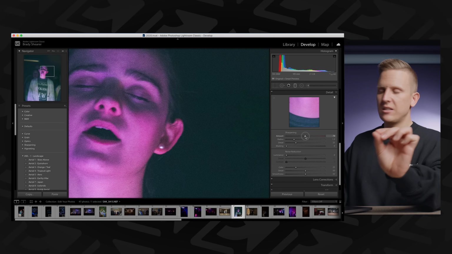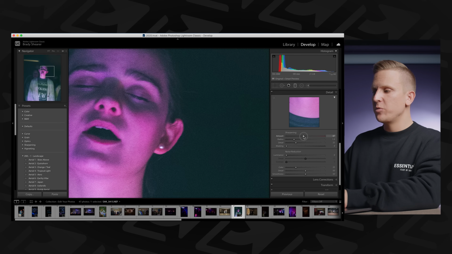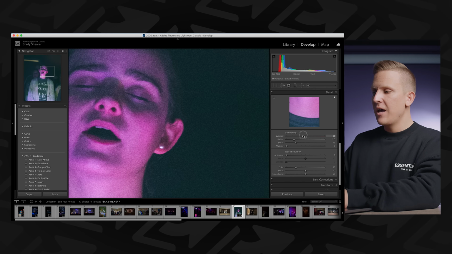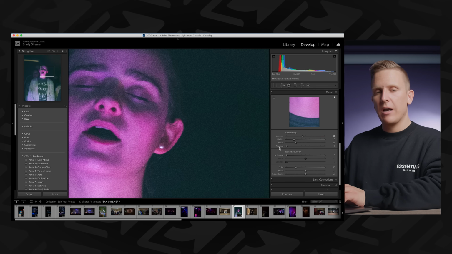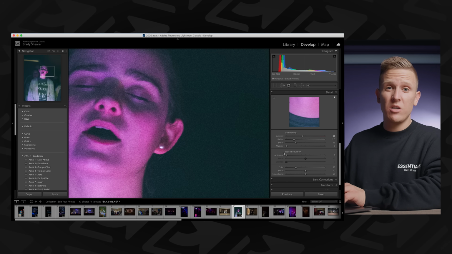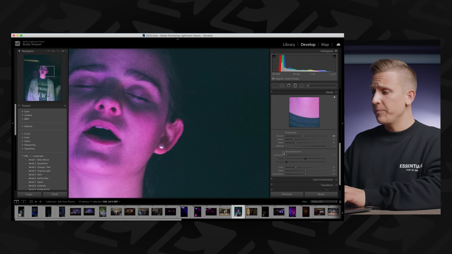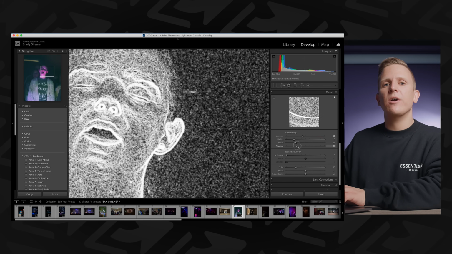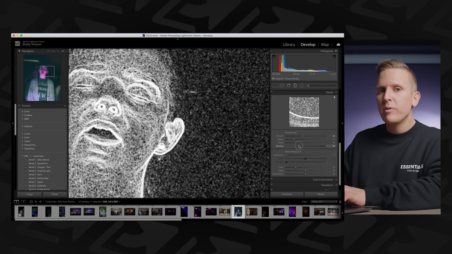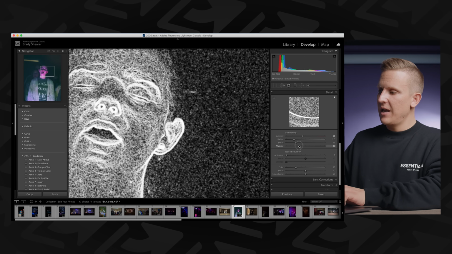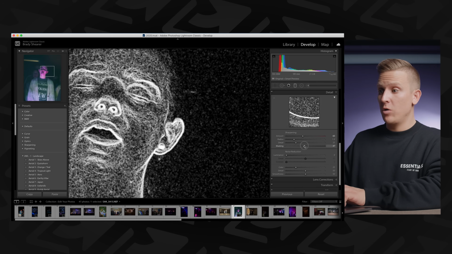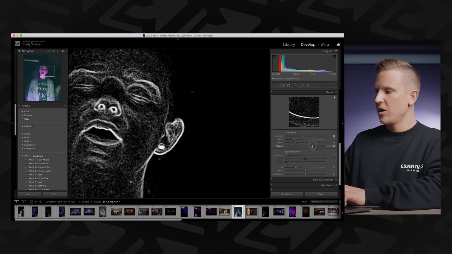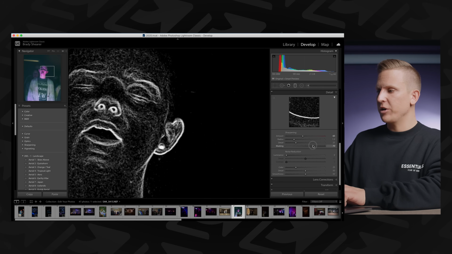What do we do? This is the key. I like to keep my sharpening between 50 and 70 for most things. Here I'd probably keep it at 65. I'm gonna grab this masking tool here, and I'm on a Mac, so I'm gonna hold down the Option key. If you're on a PC, you wanna hold down the Alt key. And then I'm gonna start dragging this masking. And what I'm doing here is I'm choosing what to sharpen and what to not sharpen. I wanna bring it to a point where I don't sharpen any of the background, and I'm only getting the edges of our worshiper's face. So right here around 70 seems to do a pretty good job of that.